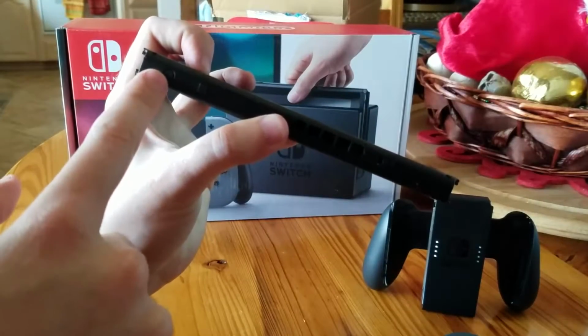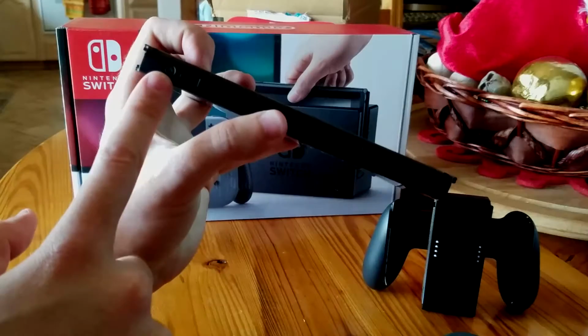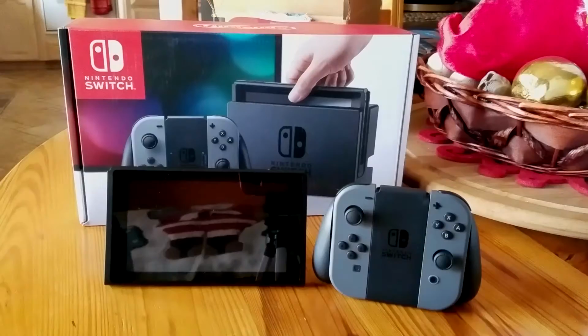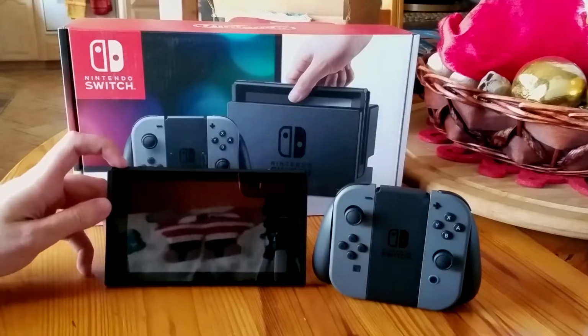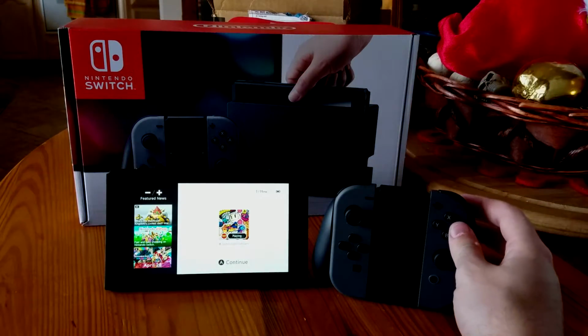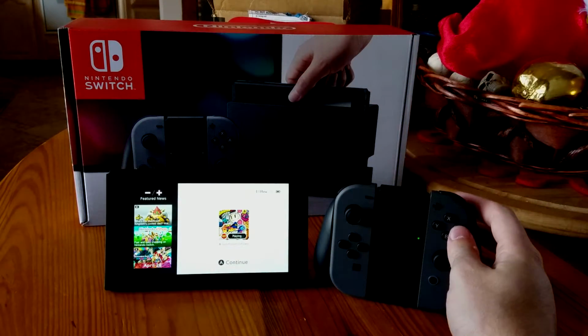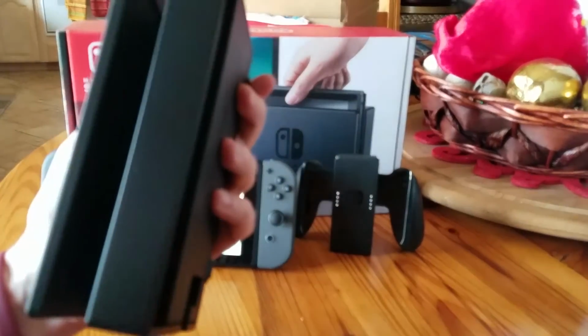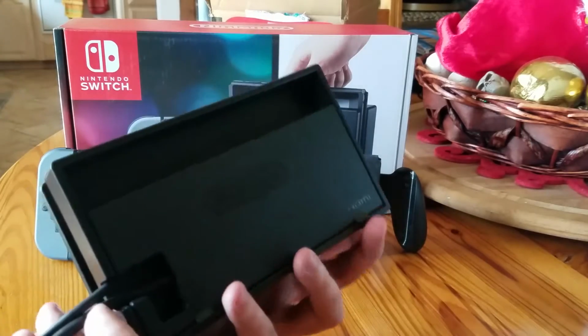Also, on top of the Switch are volume buttons and the power button. And like your phone or a tablet, when you push the power button, the screen turns off, putting the unit into sleep mode. And, according to Ars Technica, probably pronounced that wrong, sorry guys, the battery will only drain 2% every 8 hours, which is extremely efficient, and allows you to turn on the Switch near instantaneously. In other words, you could leave it in standby for 2 days and lose less than 15% of your total battery life. Woo! Part of what makes the Switch so great is that, as I mentioned, it's a mobile/console hybrid.